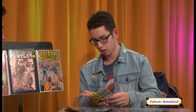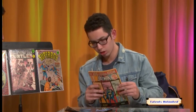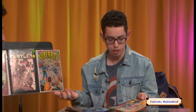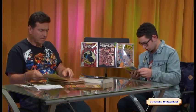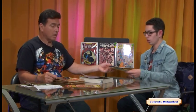Let's see, it has a little bit of edge fraying. Corner. Let's see. This is probably a little bit miscut. You can see something which is not really a defect. It's just a printing defect. It doesn't hurt the grade. I would say this is probably around 25, 30. Okay, yeah. I got something here.